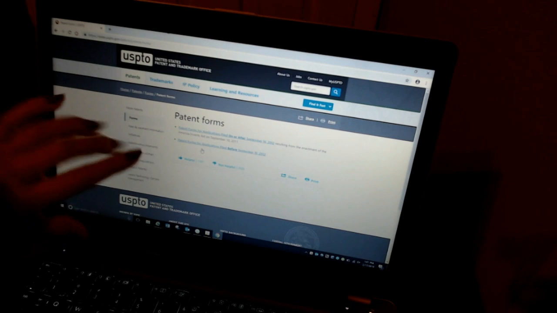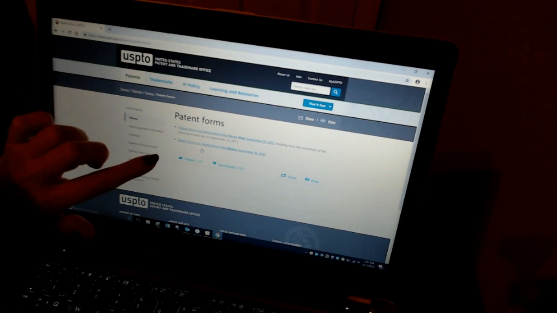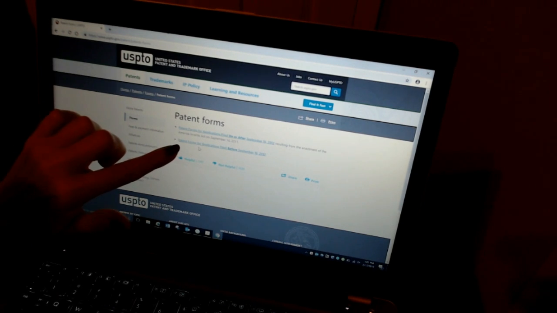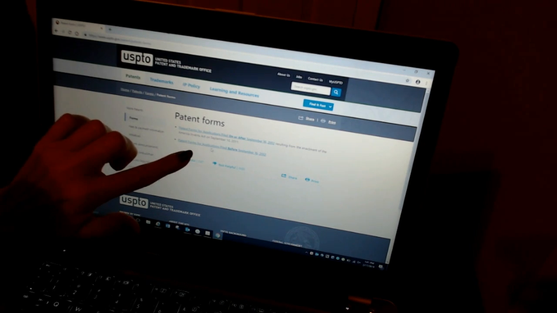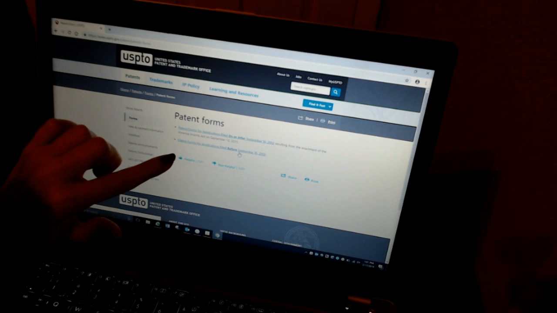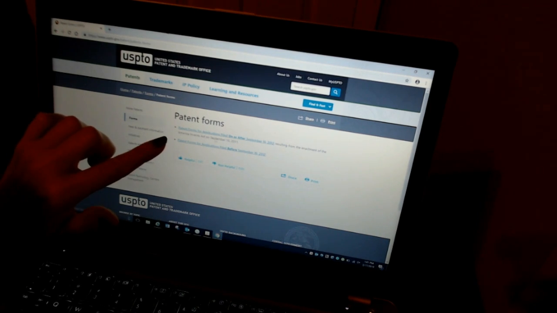Now this page is broken down into two sections. And anymore, this section here you're really not going to need. These are patent forms for applications filed before September 16th, 2012, which is when the America Invents Act was live. It was once that act was official.